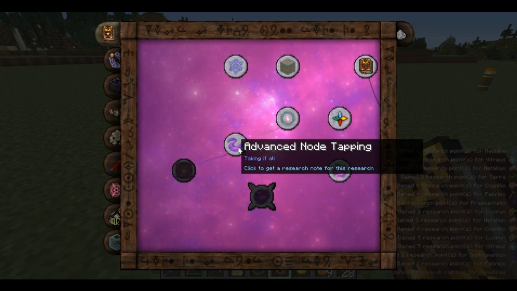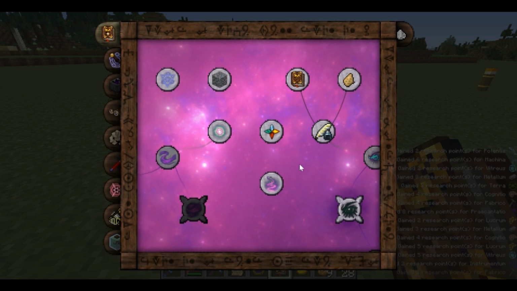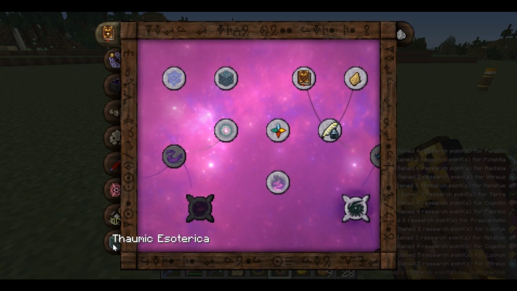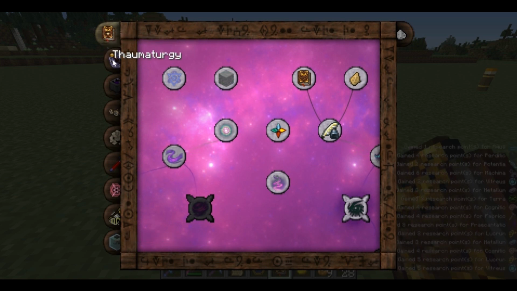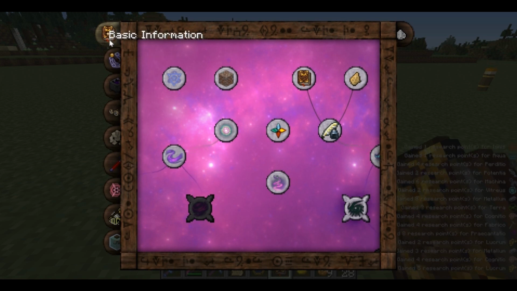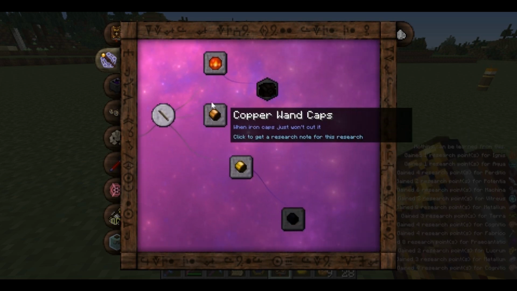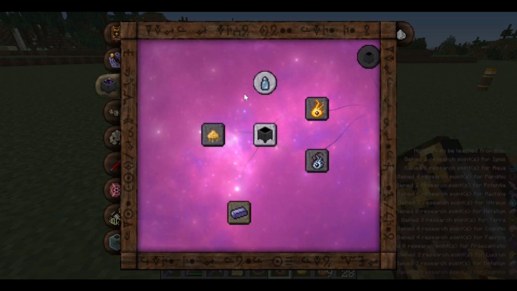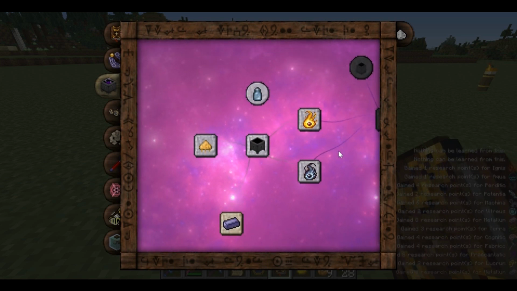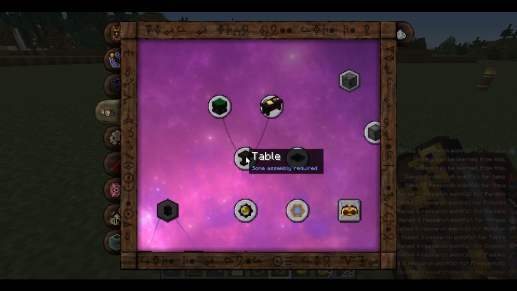Now over here there's other stuff about aura nodes and tapping aura nodes to charge your wands, and we'll get into that probably next episode. Now on the left hand side there's all these different tabs. The tabs all pertain to different aspects of the Thaumonomicon. So this one is just basic information. This is Thaumaturgy, which has to do with your wands. Alchemy is creating items by combining them with other items and other aspects. Artifice is going to be items that you can use, and there's the table information.